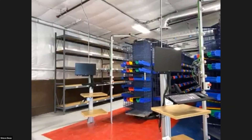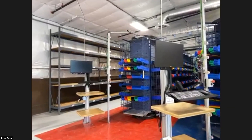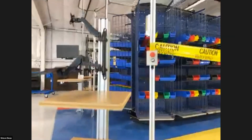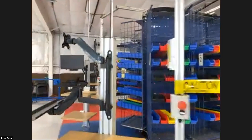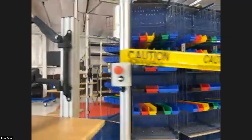At the put-away station you can scan the product, the carousel turns, and you put it in the bin. The flashing lights — we're doing some testing today — those lights turn the color of the bin so you know exactly where to put the product and we know exactly where it is. All of this is made from Robot Units — you can see the different profiles: this is a 100×100 and that's a 40×40.